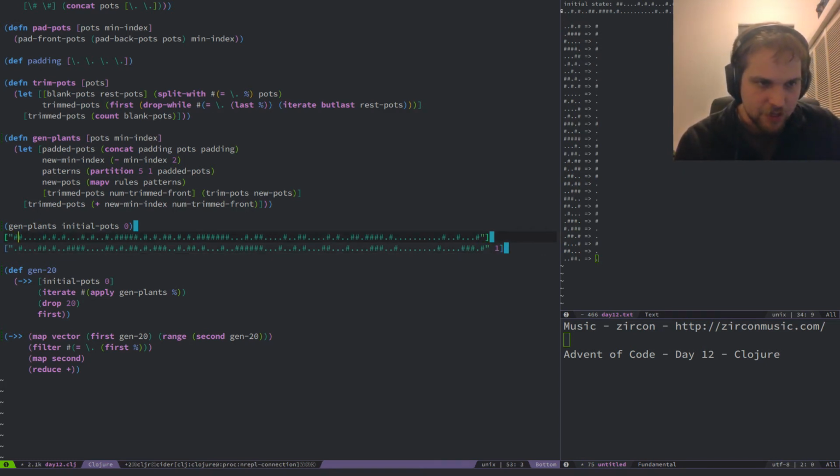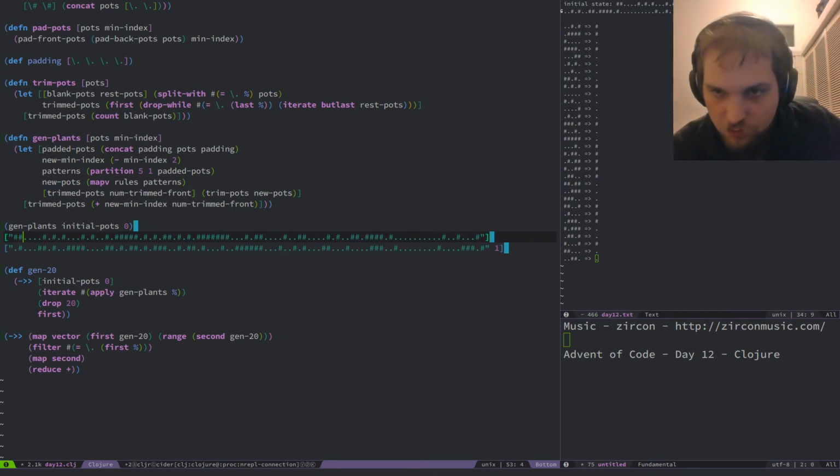This would be dot hash hash dot dot, which is a hash. This would be a hash hash dot dot dot, yeah. Dots. Hash dot dot dot dot. Easier to find.